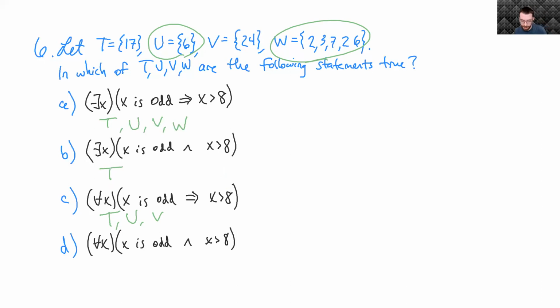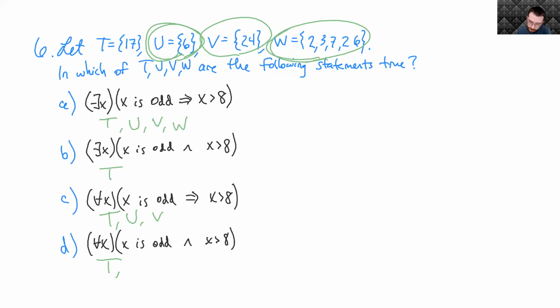Right, how about for all X, X is odd and X is greater than 8. Okay, T works. Right, 17 is odd and greater than 8. U fails because 6 is not odd or greater than 8. V fails because 24 is not odd.